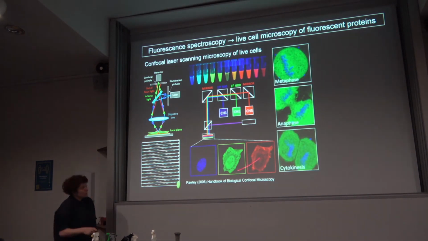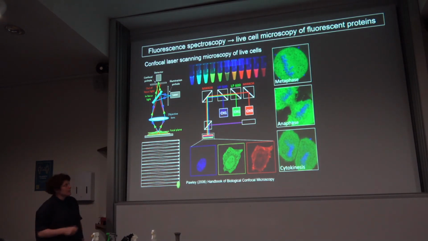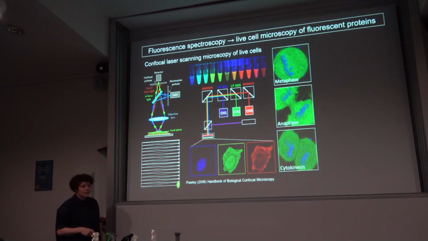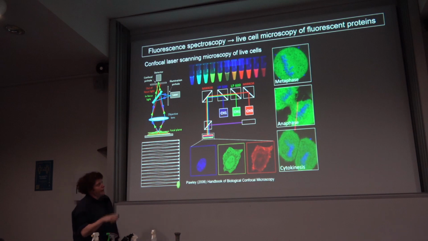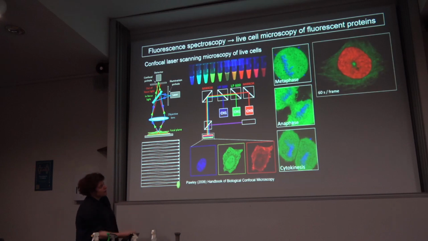So that's pretty good that we can do that spatially, but the nice thing about optical microscopy is it doesn't kill cells, so you can actually look at them as a function of time as they're alive. And if we set up temperature and CO2 control on the microscope, we can look at how, for example, a cell divides. So I don't know how familiar you are with cell division, but that's when the genome is essentially replicated to 2 daughter cells. And so, for example, here's a movie of a cell dividing, and you can see the DNA is labeled with a red fluorescent protein. And as it divides into two cells, you can monitor that as a function of time.